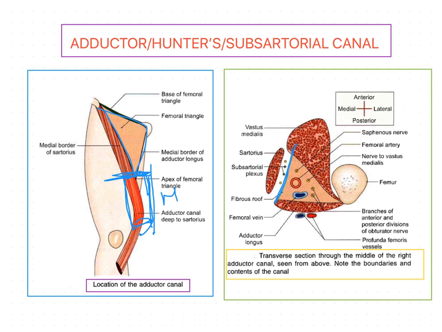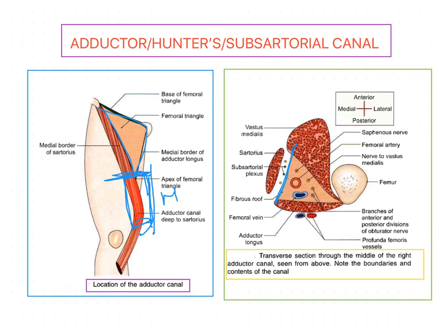Normally this plexus is formed by the branches from the medial cutaneous nerve of thigh, saphenous nerve, and anterior division of obturator nerve, and this supplies the overlying fascia lata and the neighboring skin. So you can mention this medial wall is formed by the strong fibrous membrane joining anterolateral and posteromedial walls. Then you can find the subsartorial plexus over this roof, and over this you can find the sartorius. This forms the medial wall.